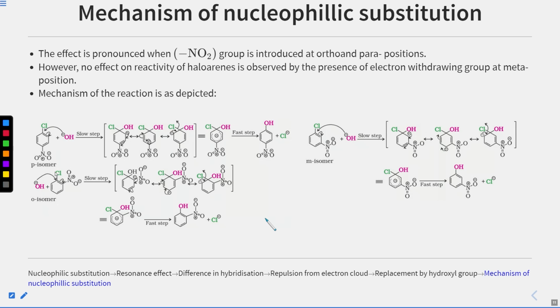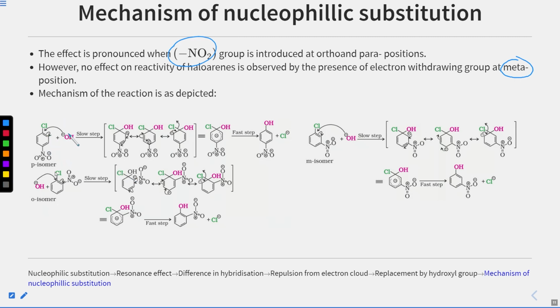Now we have seen that this NO2 group introduction has made your nucleophilic substitution reaction easier. So as we introduce more nitro groups, this nucleophilic substitution becomes easier and easier. However, this reactivity is more pronounced in case of ortho and para as compared to meta. Okay, the reactivity increase is more pronounced in ortho and para as compared to meta. We will see the reason behind it. For that, let us look at our mechanism first of all. So this is our nucleophilic substitution reaction.